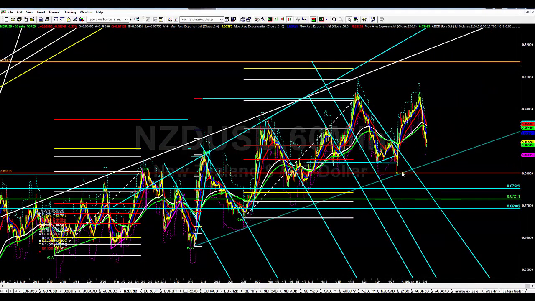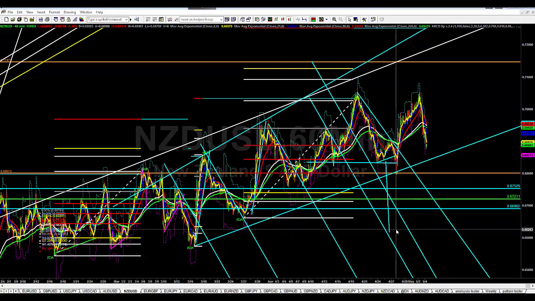So then this can be extended out here. So if we move this one out to the new high, we're looking down to the trend line now. And if you use this as a bit of a double top, what you could say is that we're potentially looking for this as the minimum price objective as the first push down. So we're looking down towards 66.25 as the next target down. Okay, so a bit of room for Kiwi as well. This one's just been grinding up, so you've got to remember that every time it looks like it wants to go down, this one bounces.